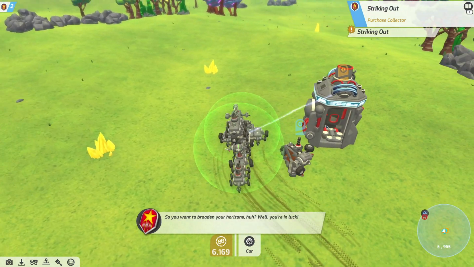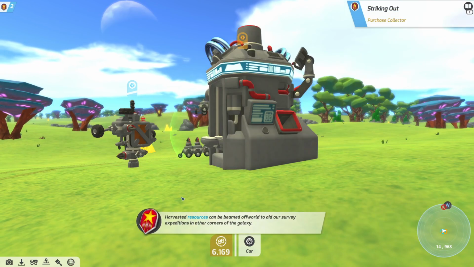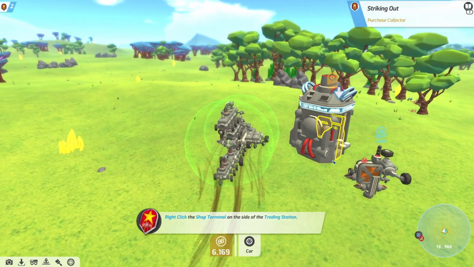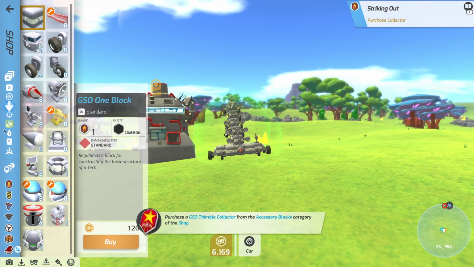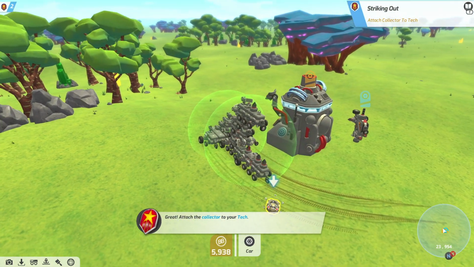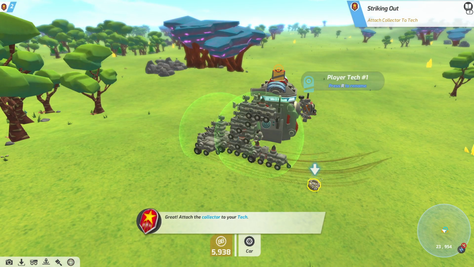Yeah, purchase a collector. Not what I want to do. Go away. Go ahead, we'll purchase a collector. All right, yeah, we'll purchase that. We will find someplace to stuff that up back here. Okay, would you stop opening that?